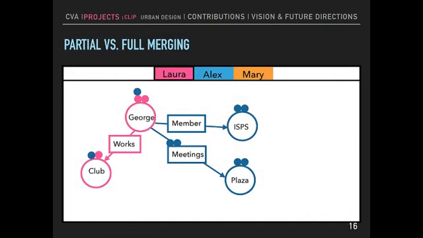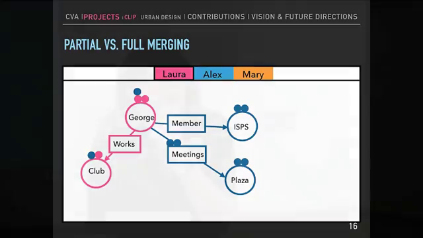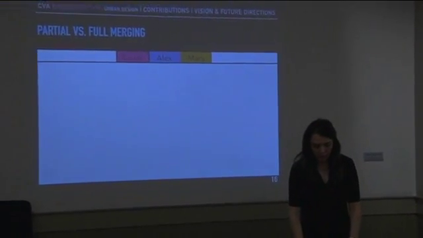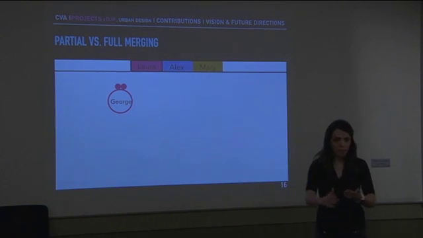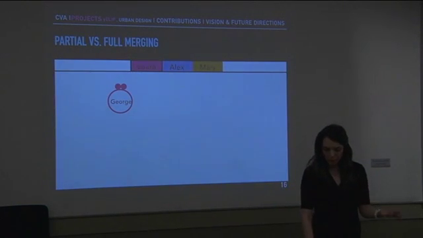To give you a better idea of how this works, I created this very simplified version of CLIP here. Imagine, as you saw in the picture, they were sitting around the table using their own machines. Imagine this is Laura's machine, and she's working with Alex and Mary at this time. Each of them is given a distinguishable color, so you can see and trace everyone's work. Here's Laura, and she started recording things based on what she wants. For example, George is a suspicious person in this case. He can play an important role.